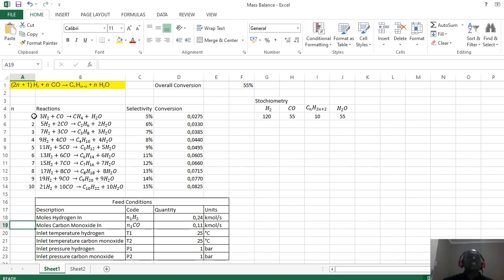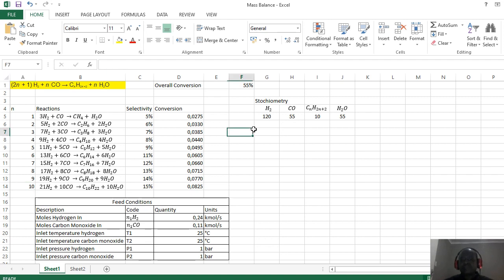For this example, I thought let's keep it light, so I went up to C10, which would be more of your light alkanes. If you're looking at your complete FT reaction, which would go up to your C40s and so on, these would be your light cut, and they'll probably go up with your gas stream. And if I'm not mistaken, they'll probably be used for fuel. You would burn this to create fuel and heat up the process.